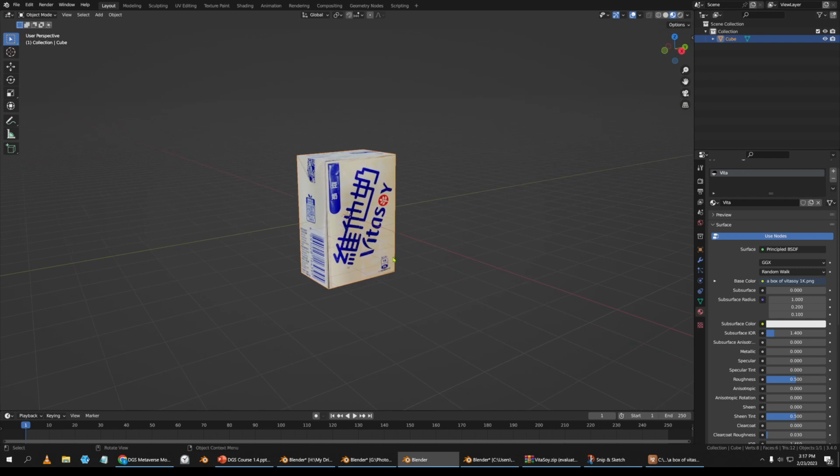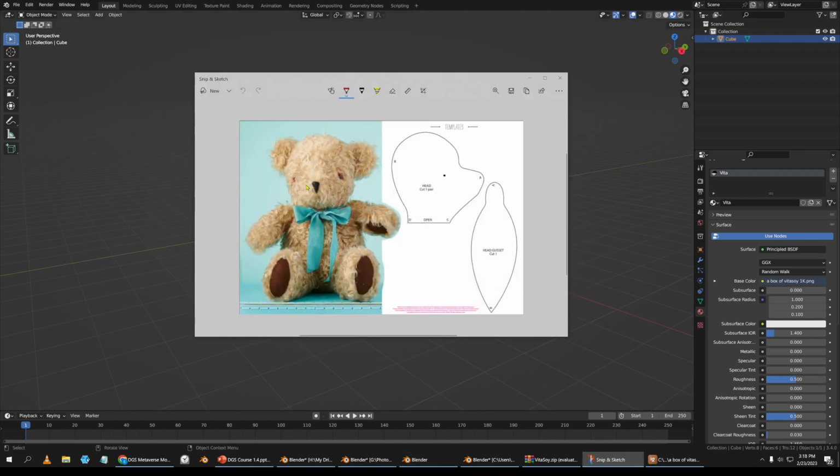To explain a bit more about what UV unwrapping is, I'm going to use this teddy bear as an example. So obviously this teddy bear is a 3D object, but to create this teddy bear, you create it from fabric that is almost 2D. That's a flat piece of material. So on the right here, you can see that this is the head, and it tells you to cut 1 pair. 1 for the left side, which is the right side of the teddy bear's face, and then 1 for the left side of the teddy bear's face.